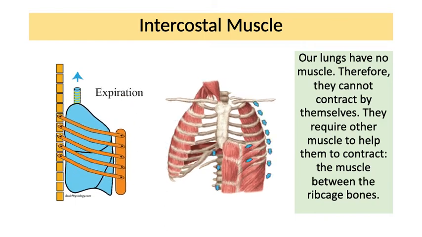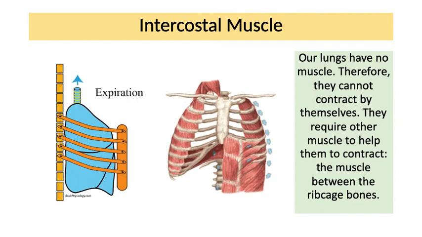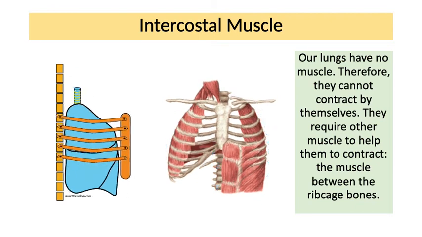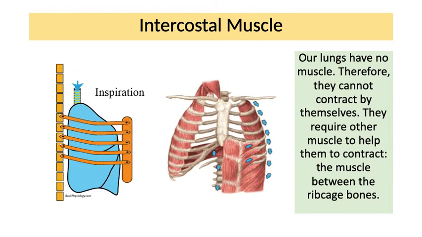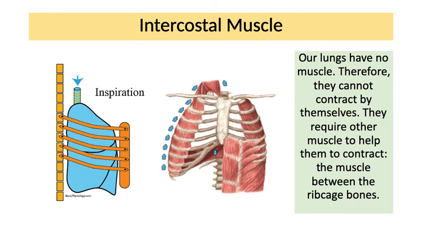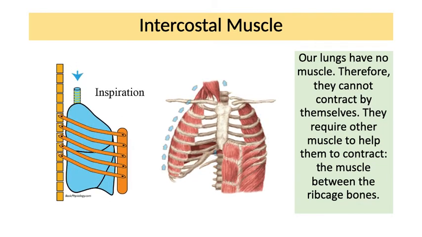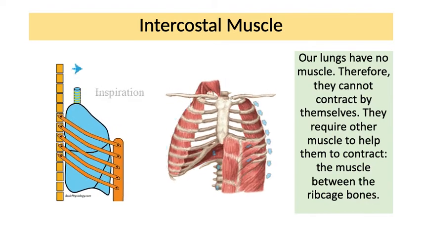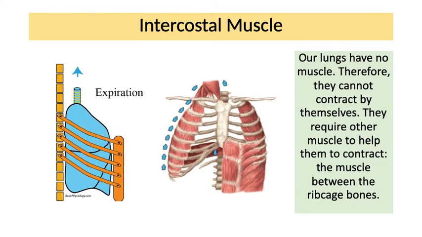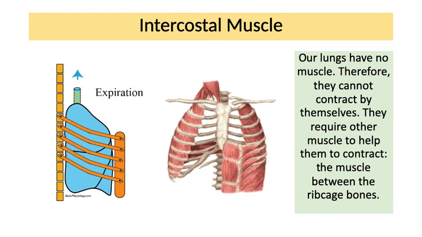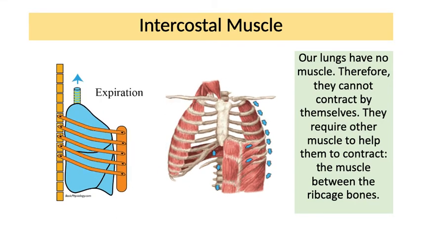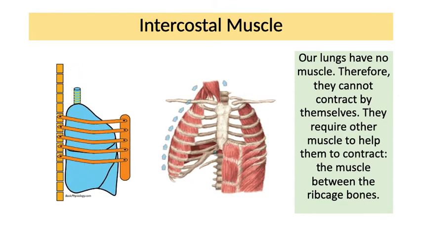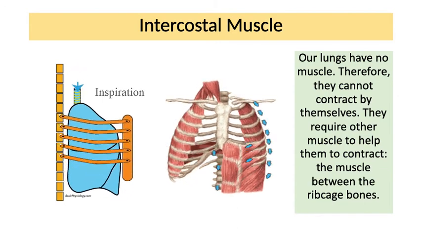And this muscle, of course, like any other muscle in our body, can contract and relax. And the contraction and relaxation of the muscle helps to change the volume of the rib cage, of the thorax. As a result, the pressure inside the rib cage will also change and affect the shape of the lungs. We will see further, right? But now you have to understand our lungs cannot contract or relax by themselves. So that's why it requires the help from muscle that can contract and relax. And the muscle that has the job to do so is the intercostal muscle.